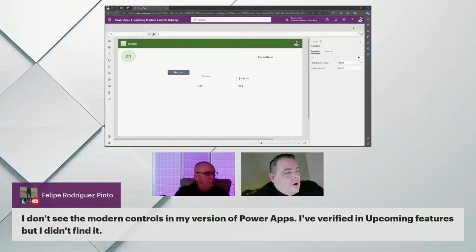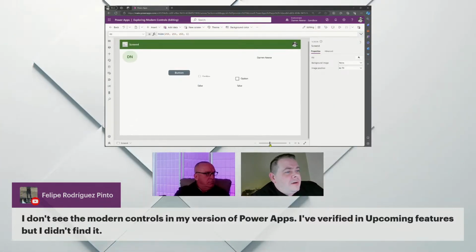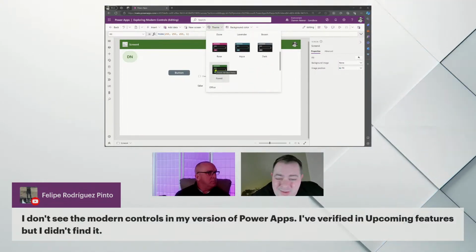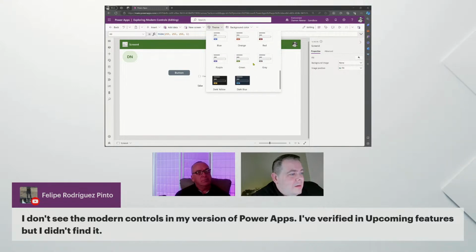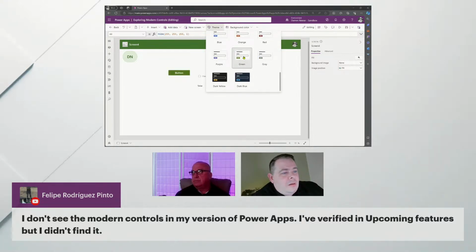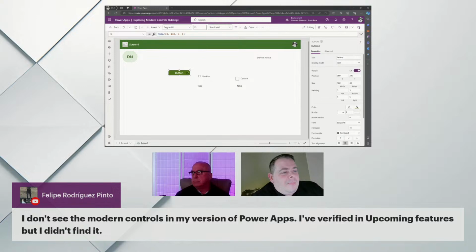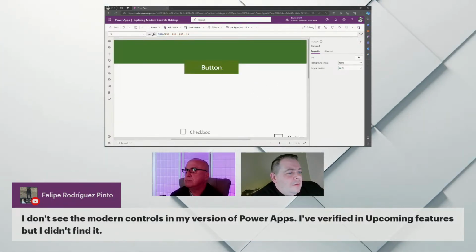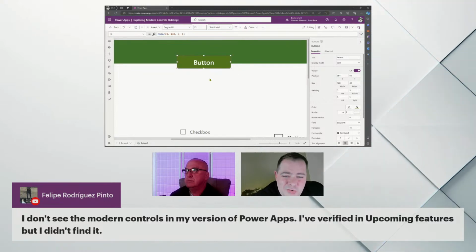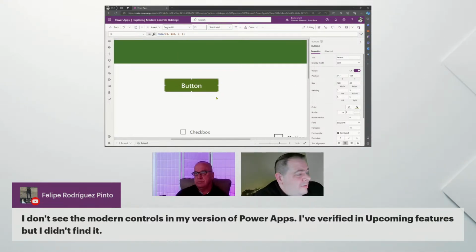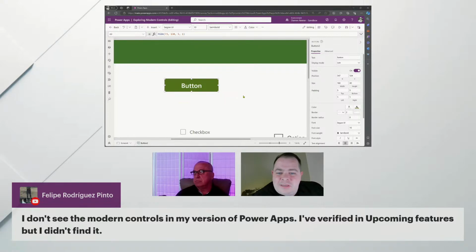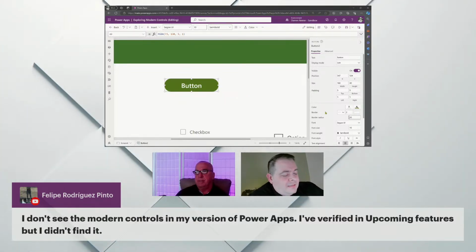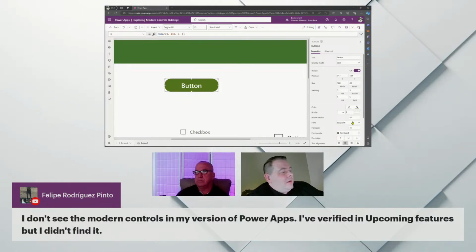Even if I were to say, I'm going with the green theme with the modern themes, let's go find a green theme. Well, there's forest and there's aqua. Let's go down here. Okay, here's a green one. It's still not the same green. Now, some people might care. I care. Also, guess what it did? It took away my rounded corners. So every button I add, if I'm using this classic green theme, I've got to go in here and change the radius. It's annoying. So anyway.